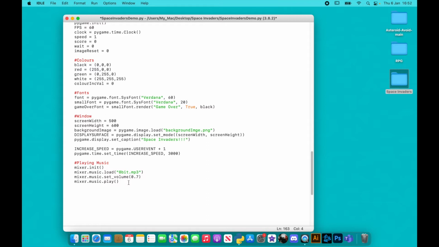So next thing to do is we're going to initialize the background, the player, the bullet, and the enemies.